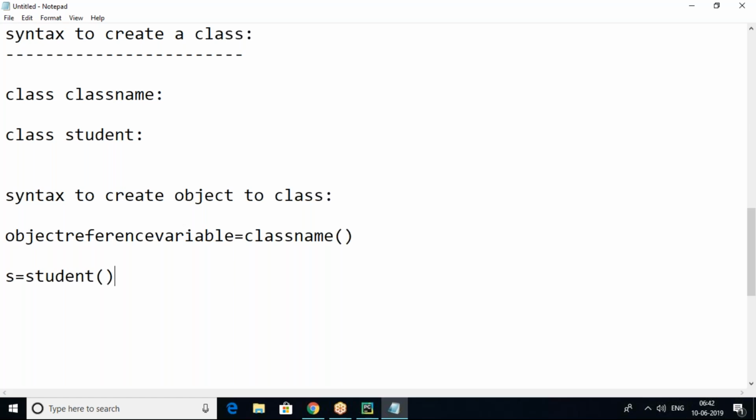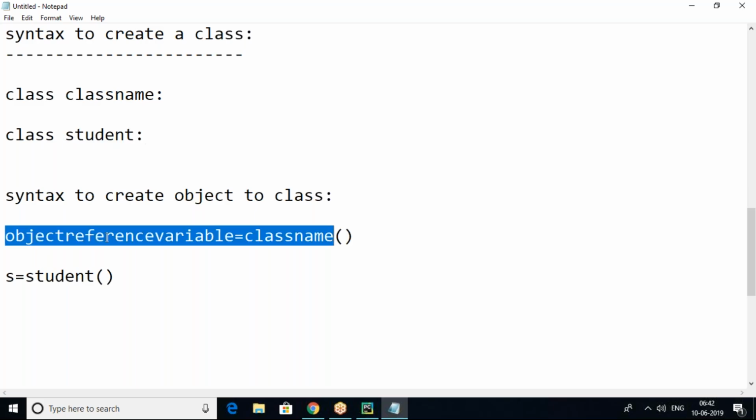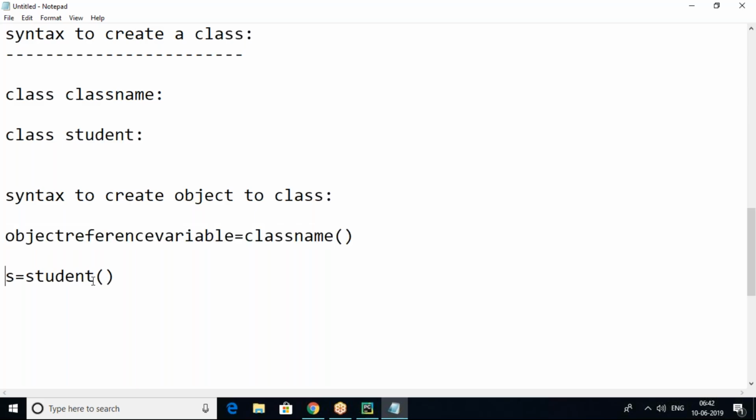So here what is the object? s is an object. That's it. Creating a class is this and creating an object for that class is this, the way in object-oriented programming. So class creation means class Student, and object creation means object reference variable equals class name. The object reference variable is s and the class name is Student. This is called an object of the Student class.